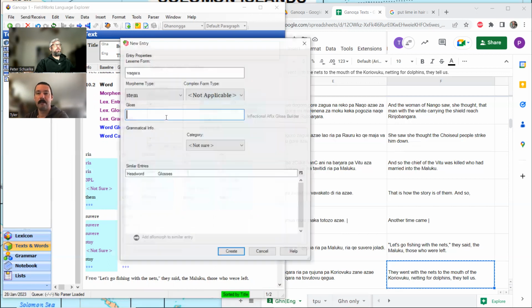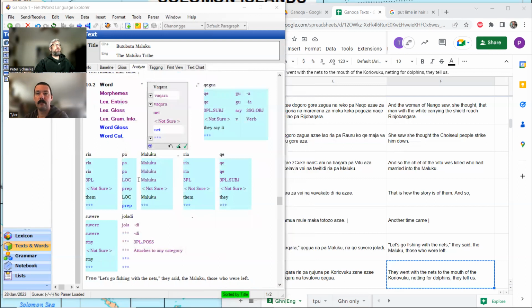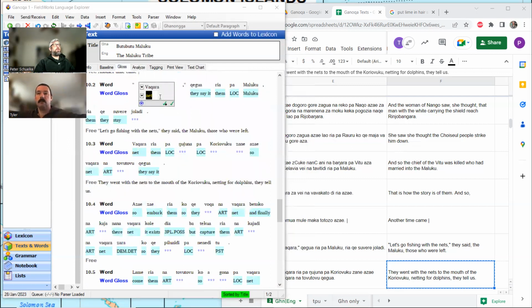Second one, yeah. And it clearly means more than just net, what we're doing in English, because they say Vangara, they said, and let's go fishing with nets, they said. So Vangara is probably, in this case, the verb of fish with nets. I bet it's also the noun. I netted a nice reward from that. For us it means more to catch, but here it seems to be more volitional casting action.